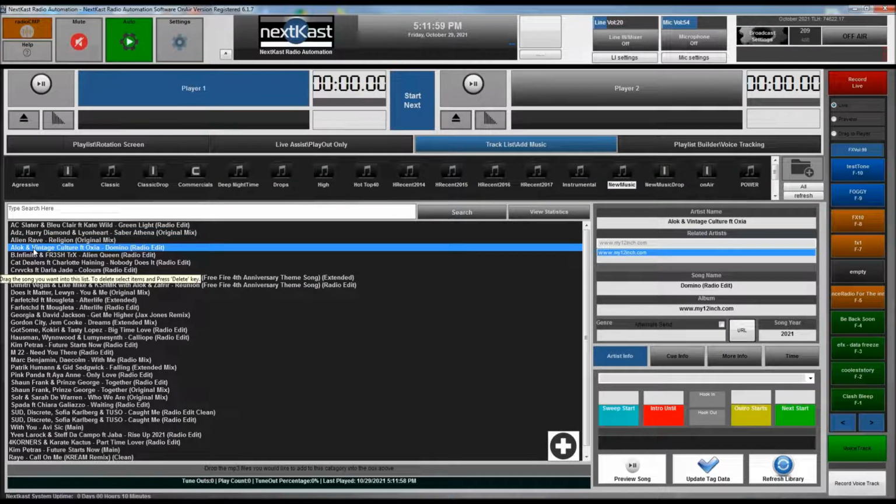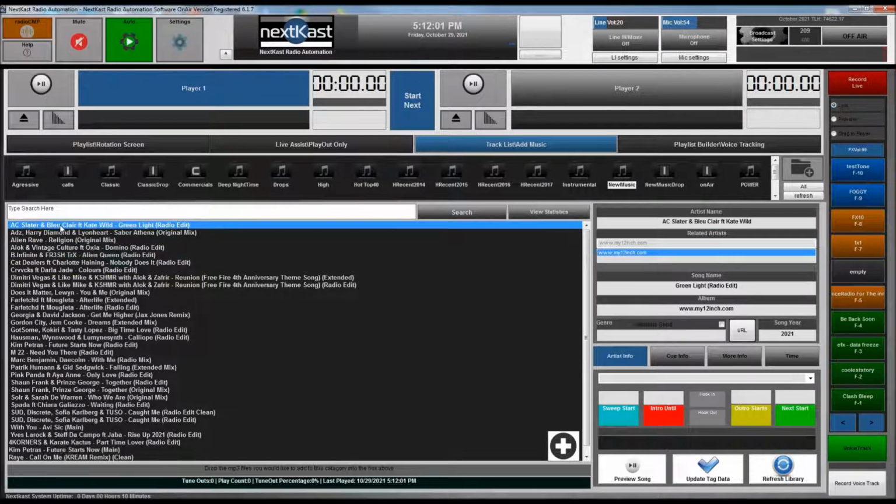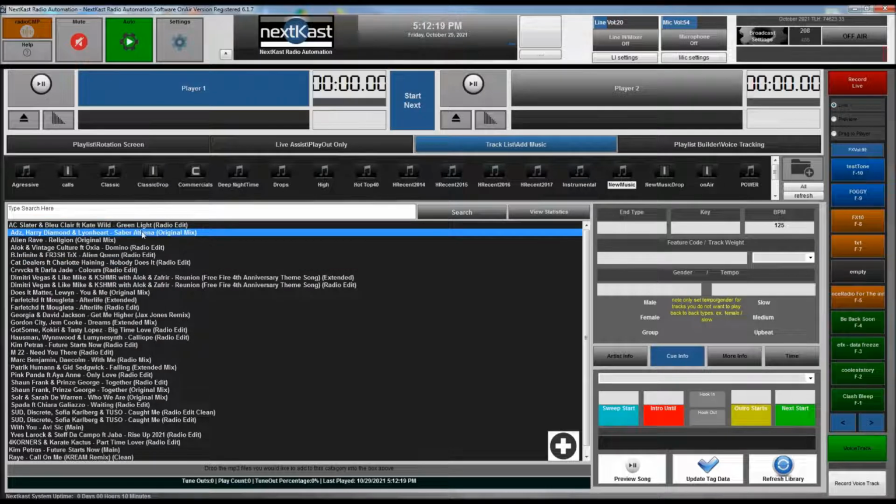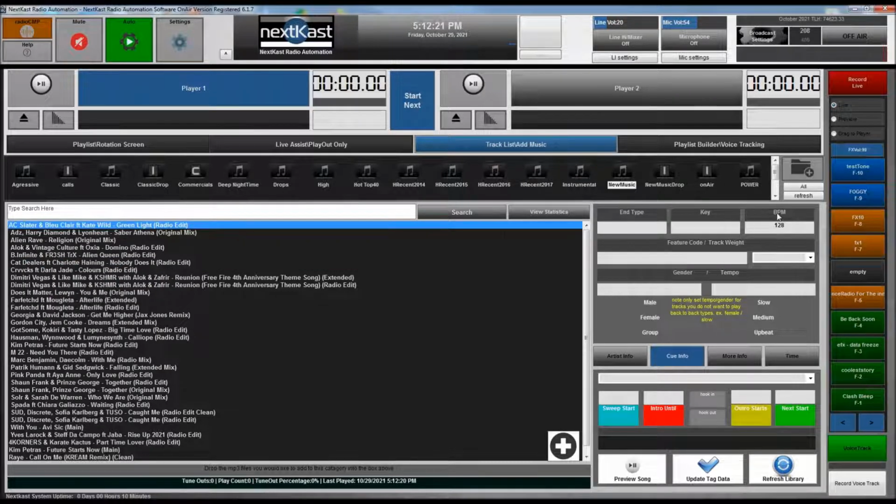So I'll quickly point out here what you need to do for each of the tracks: make sure they're marked correctly and then update the tag. For each of these tracks, you need to make sure that the artist and title are correct. You can change the album name. The BPM will be there. One of the new features we added, which it looks like all my tracks have BPM, but I can click on the BPM label and it'll actually redetect the BPM. So it was pretty close to 128. We'll go ahead and leave it at 128.